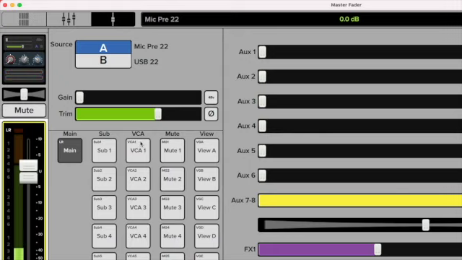Even for my backup singers, even when I put them in front of the speaker, I don't have feedback because I don't use much gain. And the trim, I don't really use trim. I will show you what it does. It's like a booster, but it's not. I never use it. I'm telling you, I never use it.